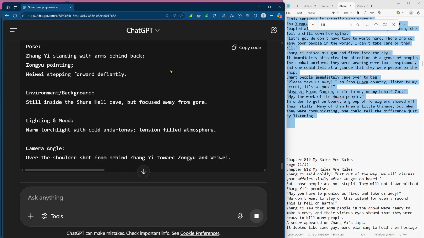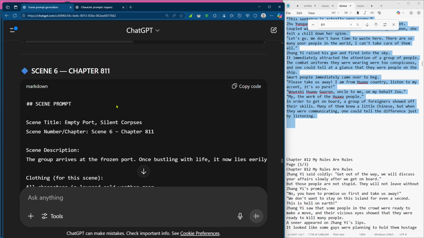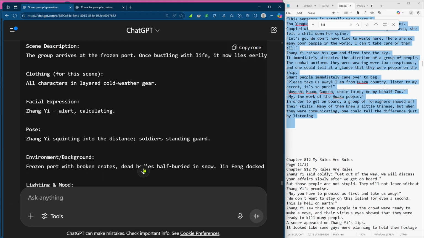The lighting: do you want the lighting to be natural? Do you want it to be a bit faded because of the environment you find yourself in? Is it a cave? Is it outside? Is there winter? Is there sunlight? If your story is obviously about winter, then you most likely might want to include that in the prompt so the AI knows how to generate your image effectively.